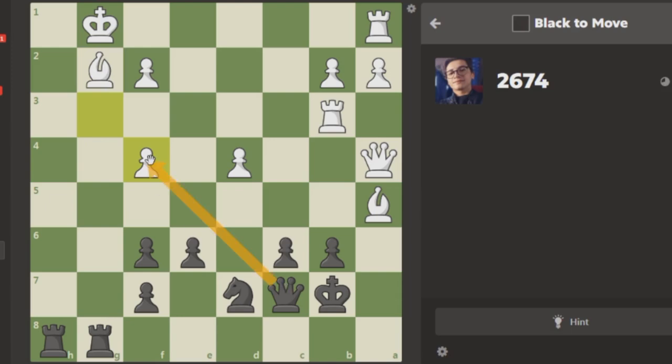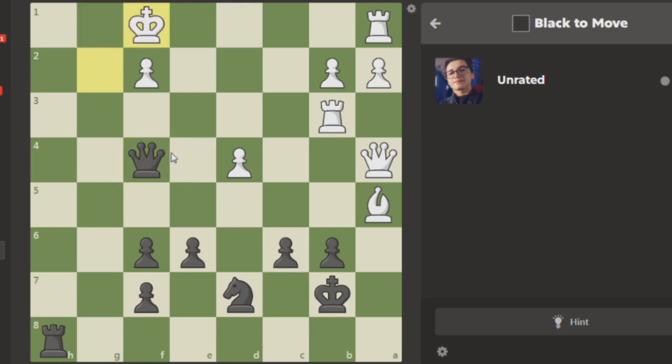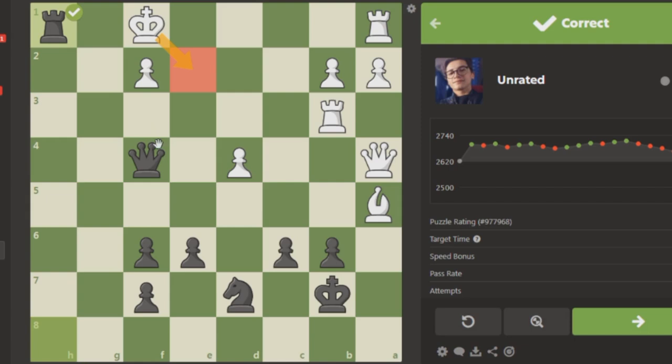What about this? This we just simply take. What about this? He needs to take with the king. No. I do believe we have to take here. Not the best move. Okay. Oh, now taking. And whenever he moves away, I do believe we just take his rook. He doesn't have any threats here because we can simply just take.